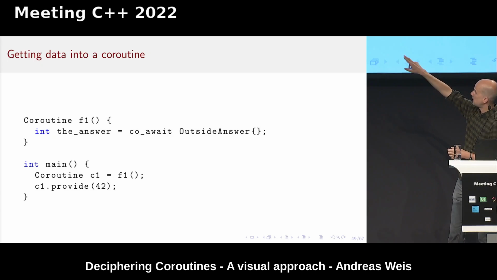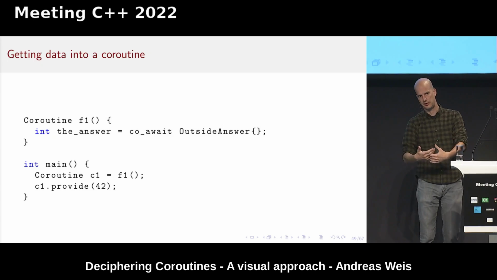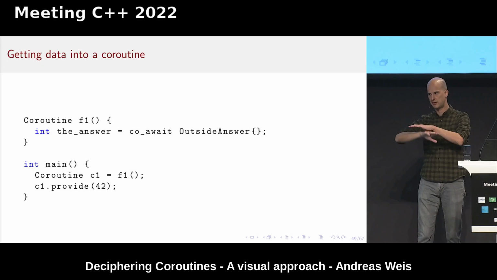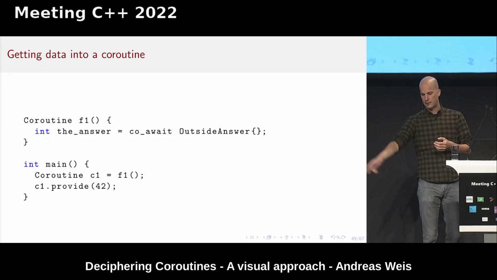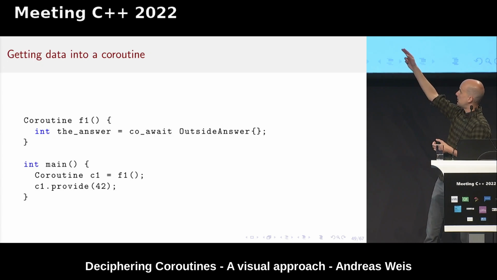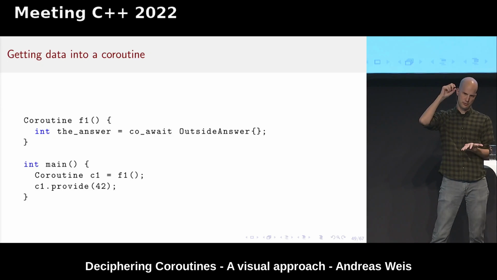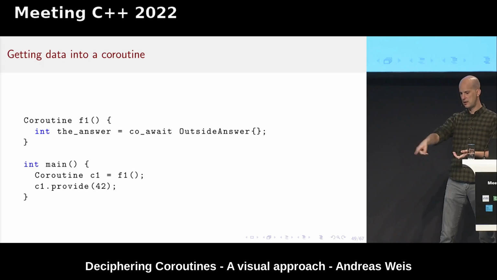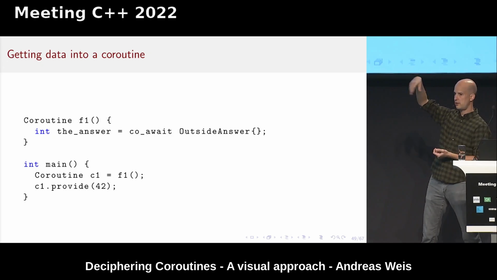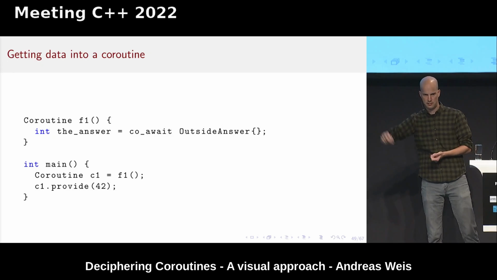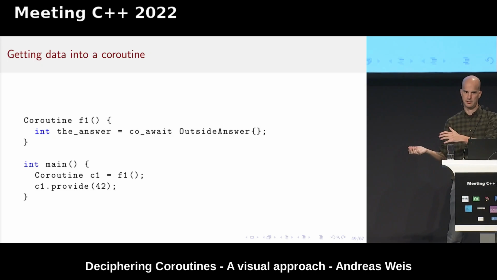And when the coroutine continues execution, so at the top you see the co_await call, that's where we go to sleep, right? That's the point where the coroutine said, I need more data, I want to go into suspension here. And now when provide resumes the execution, then the co_await wakes up, and the return value of the co_await operator, that is now going to be the 42, right? So when I resume execution, then the answer variable inside the coroutine will contain this value 42 that the caller passed in.